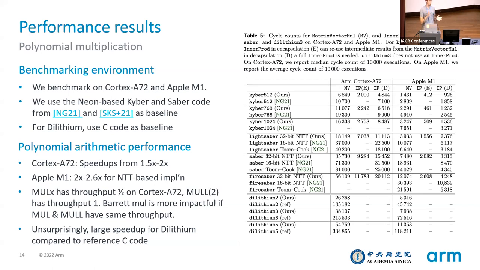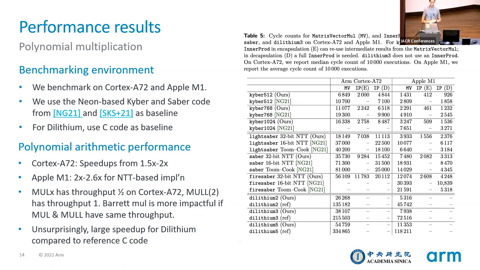It seems like a huge improvement, but if you look a little bit closer, you will find that this 9 instruction sequence uses long multiplies, which on A72 actually have twice the throughput than the single width multiplies that we use in our 3 instruction sequence. So a good chunk of the 9 to 3 speed up is lost because on this particular CPU, they happen to be a bit slower. It's still better, but not as much as you would think if you compare 9 and 3.